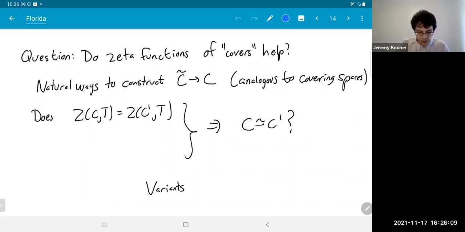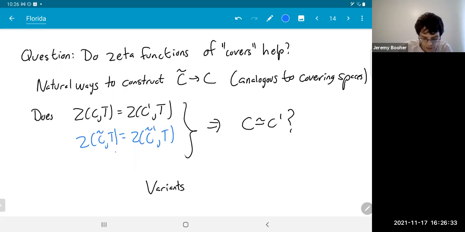In particular, if I look at the zeta function of a curve C and the zeta function of C prime, knowing that they have the same zeta function probably doesn't tell you the curves are the same. So maybe I should construct some natural covers for both of them and say, well, suppose I tell you that the zeta functions of the covers are also the same. Is that enough information to figure out that the curves are isomorphic? If not, maybe I should just start using more covers. And so that's what I mean today by can you hear the shape of a curve? Can the zeta functions of the curve plus natural covers tell you enough information to figure out what curve you're working with?